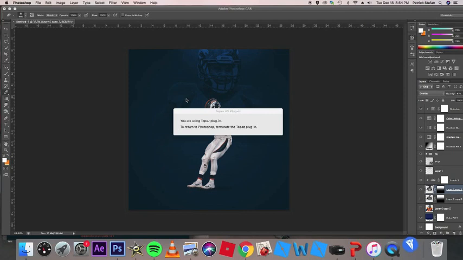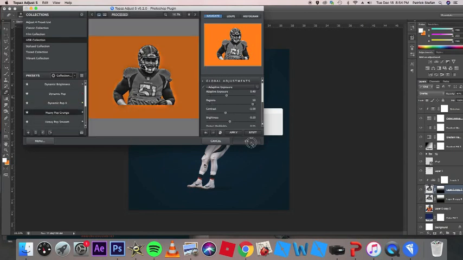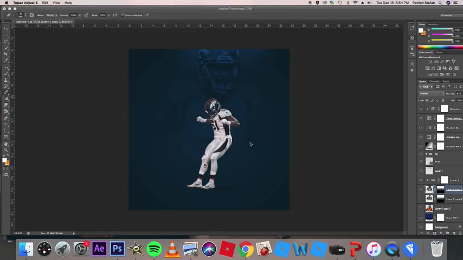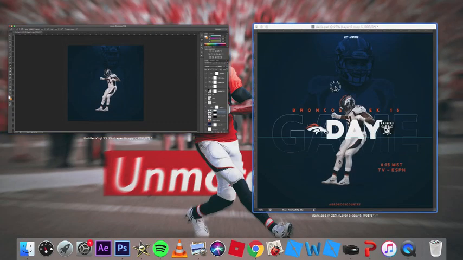I think I'll do dynamic pop 2, most likely. I just want to make him pop, just come out of the photo a little more. I'll do heavy pop grunge. That's going to work very well. I guess some parts came out well. Alright, so we got this, and I'm going to move on to the text, I believe. Unless I'm forgetting anything. I don't think I am.